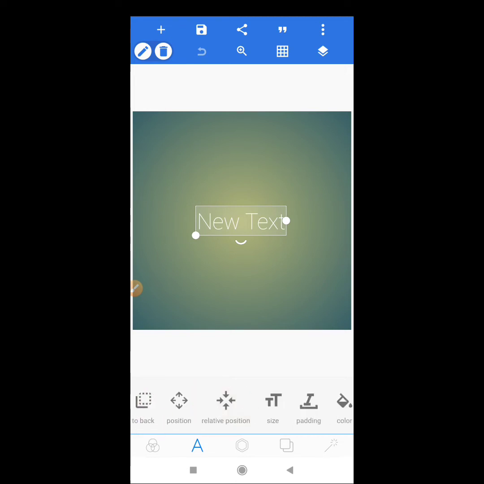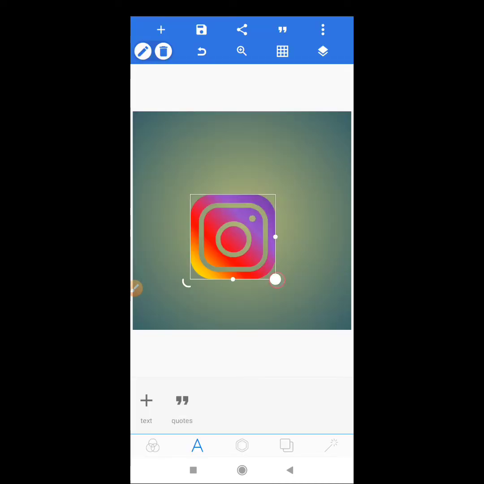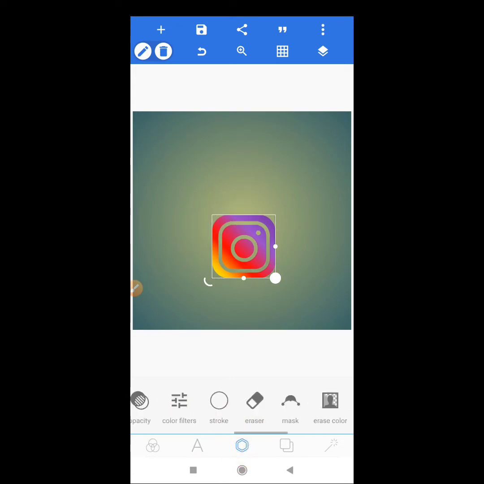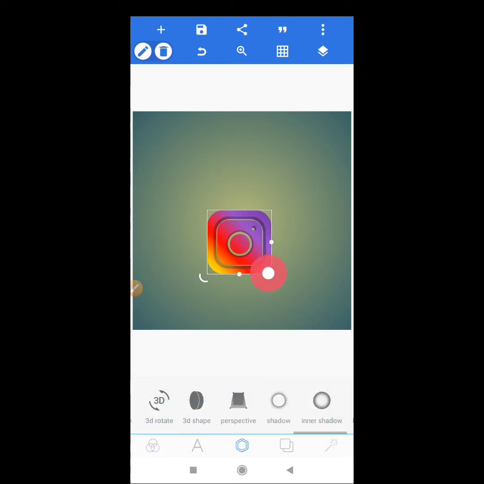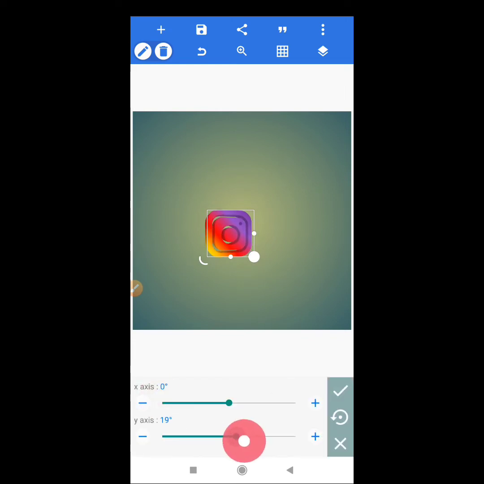Whenever you are using 3D, for example, let me import an Instagram shape. I'm importing an Instagram icon to use as an example. What I'm talking about is, many graphic designers want to represent something like this. First of all, converting the icon into a 3D shape. You understand? Converting into a 3D shape. Then they want to give it a blurry look.